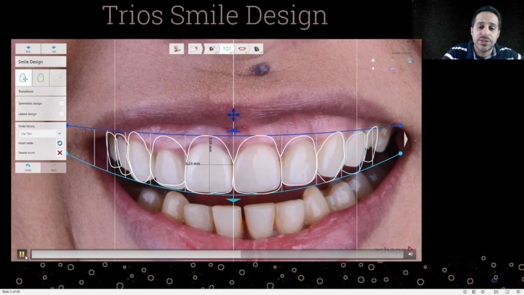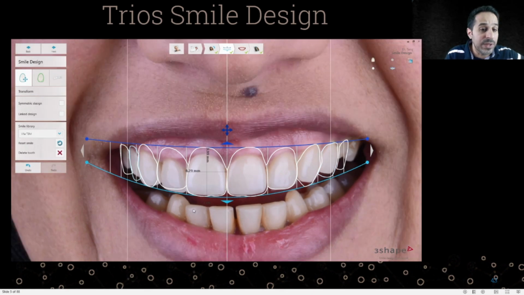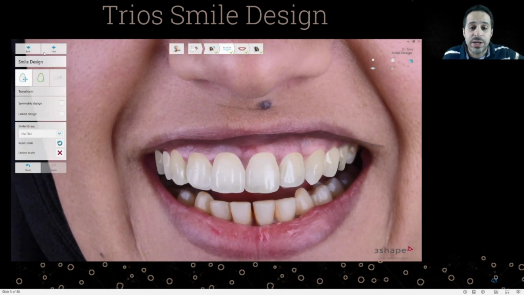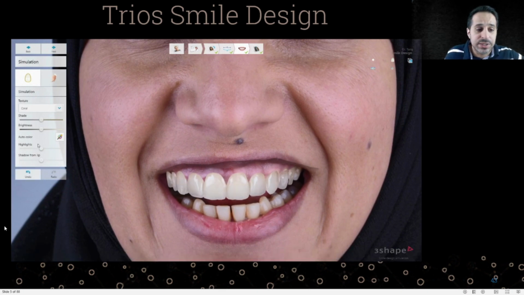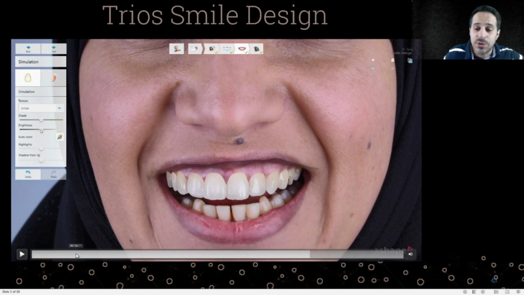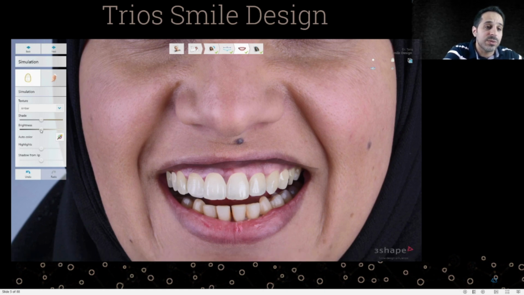As well, the patient said here she doesn't want to do the 4 and 5, and again you can show her how it will look if she does only the 3 to 3 or if she does 5 to 5. Then one more, you can just select the shade. This tool is just a communication between you and your patient, so you know exactly why the patient came to you. The patient already had veneers done before, so why does she want to change them? It's better to communicate from day one and get all the information you want from the patient.